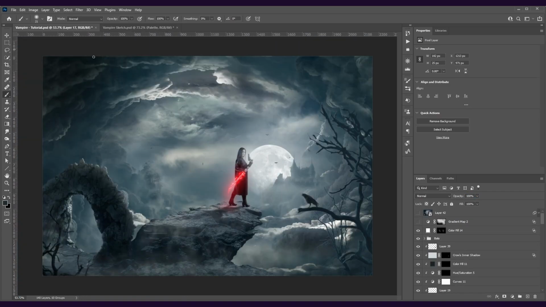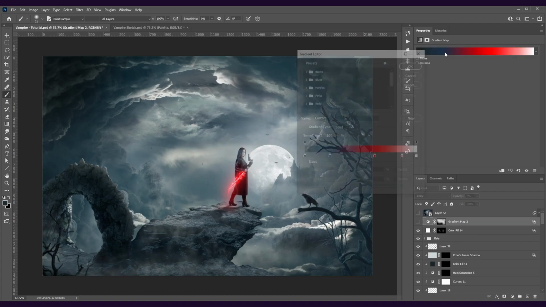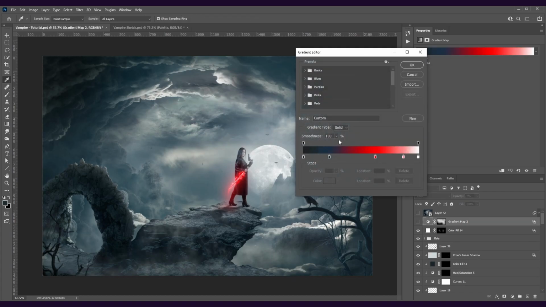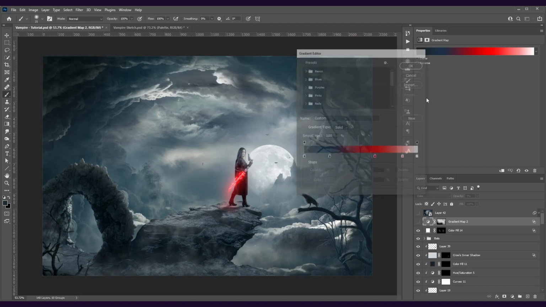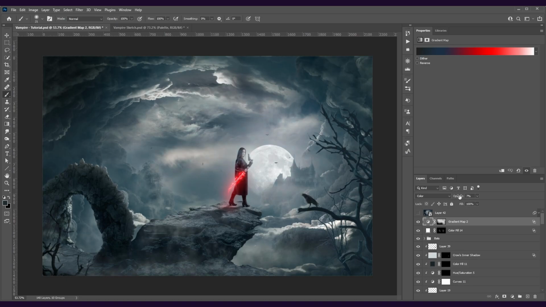Finally, to have everything sort of merge and blend together, I added a gradient map to some parts of the image. This was just to add a bit of blue in the darker areas and a bit of red in the lighter areas. This was on a really low opacity of 7%. As you can see at 100, it looks like that, which was too much.